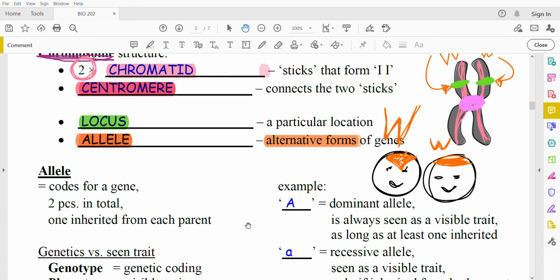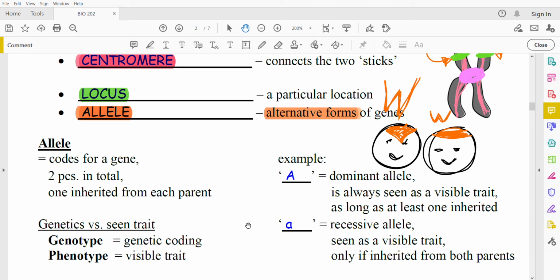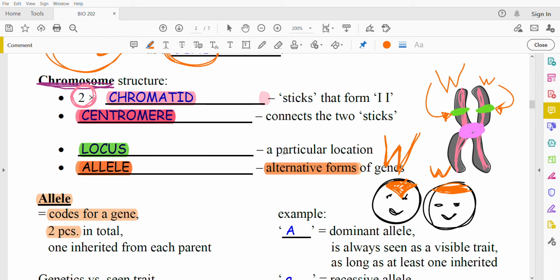And I kind of went a little bit ahead of the game already, so let's just catch up as a review and look at what we know about alleles. So an allele codes for a particular gene, and there are actually two alleles in each chromosome. As we saw here, I'm going to add this. So we saw that in this case we had a dominant and a recessive allele for the hairline type. And we inherit one from each of the parents. So we have different forms of that.